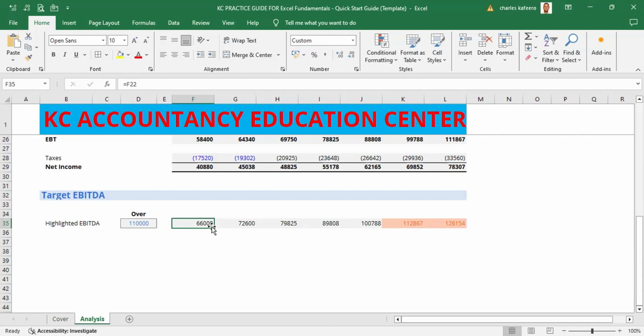But we also made sure that when we referenced this cell D35, it had dollar signs. The reason is because we really wanted that to be locked, in other words, to always be locked in one place.